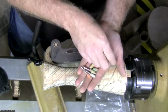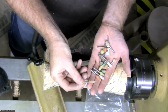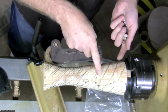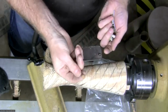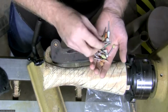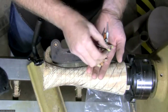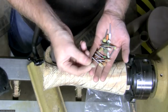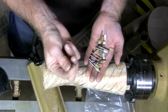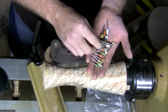And they have different shapes. You can experiment with which bits work best for you. When I'm doing a lot of roughing out, when I'm doing this wide roughing, I usually start with a circle bit, and then I'll go down to maybe one of the cylindrical bits and end up with one of these cone-shaped bits. And then maybe at the very end using one of the thin cone or thin cylindricals to get the sides to kind of help sand them out.